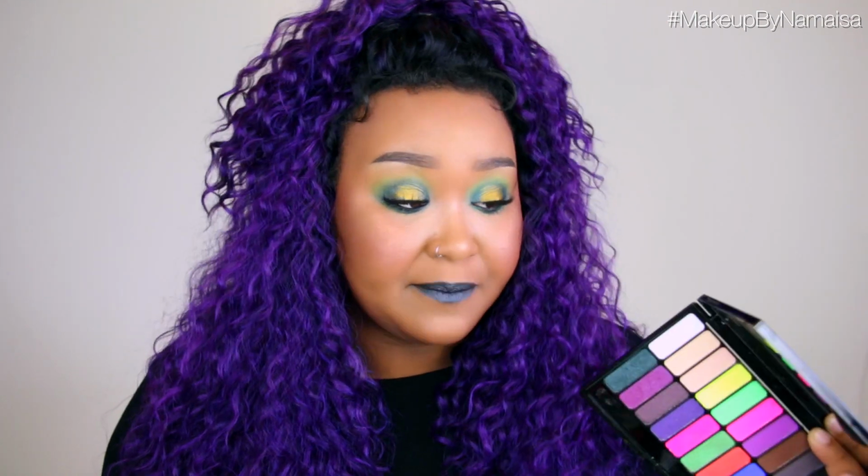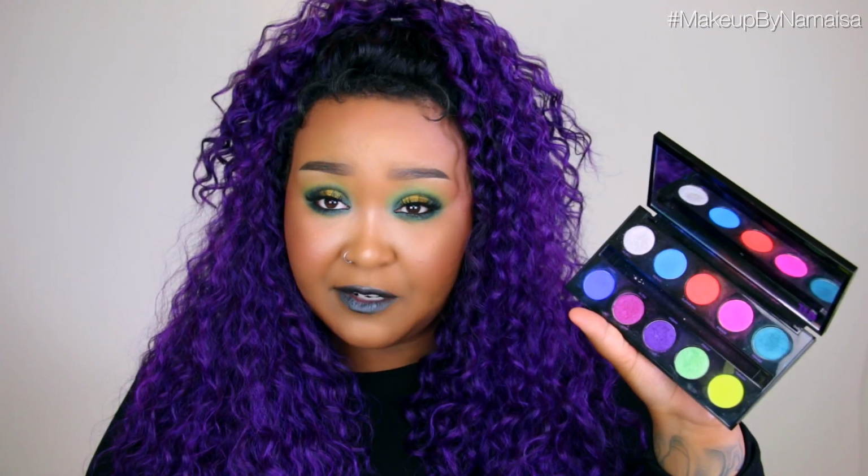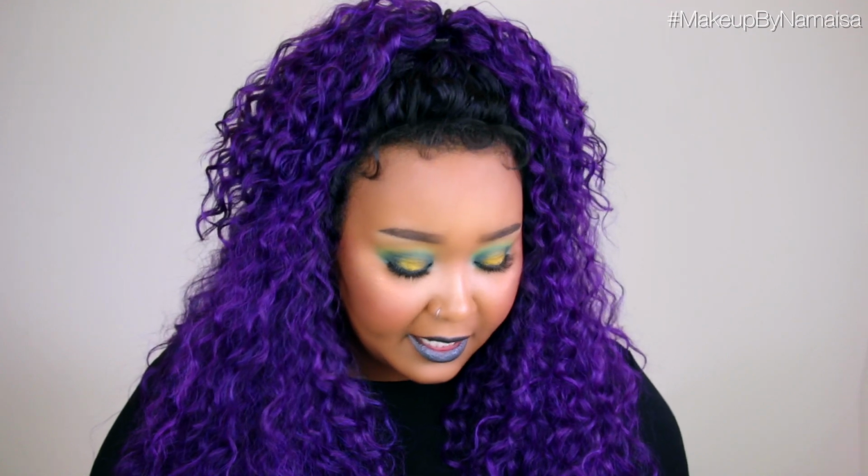Now I'm going to tell you why I used this palette for my Budget Bombshell series. Some of you already know this. There are eyeshadows in this palette that look very similar to the eyeshadows in the Urban Decay Electric palette, which I have right here. Obviously, there are fewer eyeshadows in there, but you can guess the color scheme. They look very similar to the Urban Decay Electric palette, which is way more expensive than this baby right here. And therefore I thought, you know what? I'm going to give you a good alternative for the Urban Decay Electric palette.